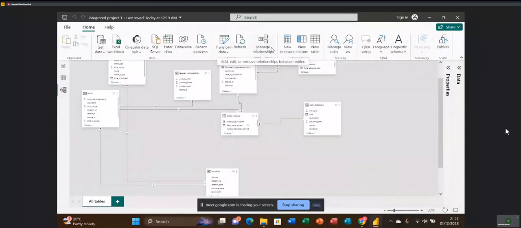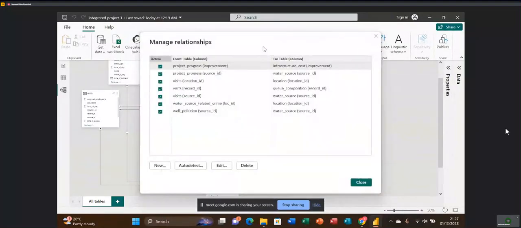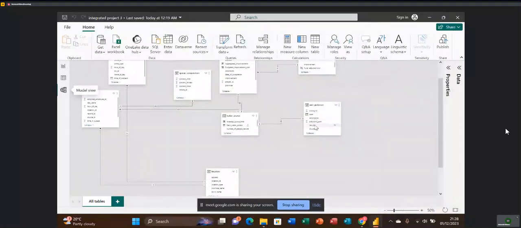Manage relationships. Click on the results and put it on top of type of water source. You drag it, like you are managing the relationship.